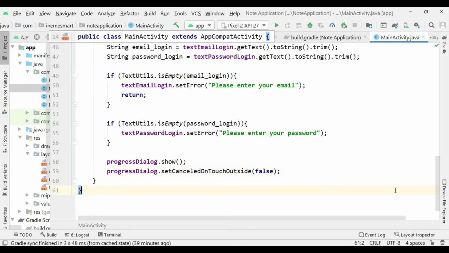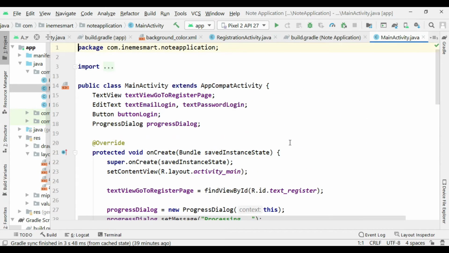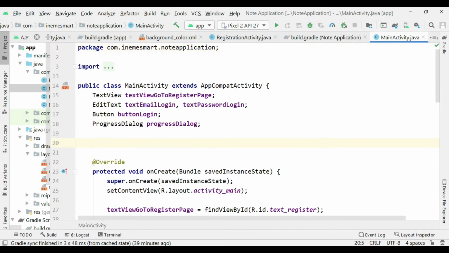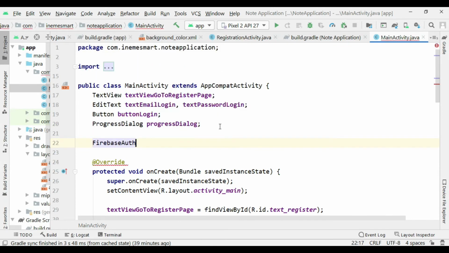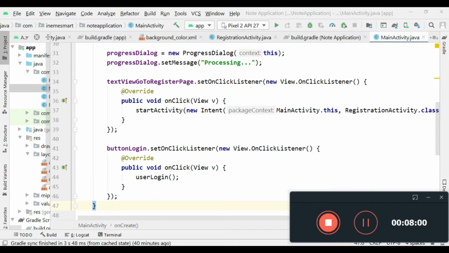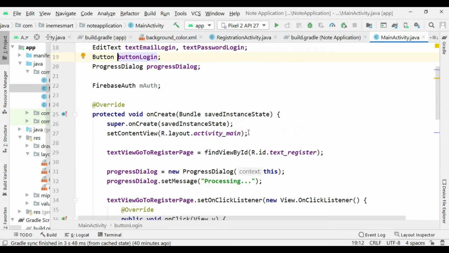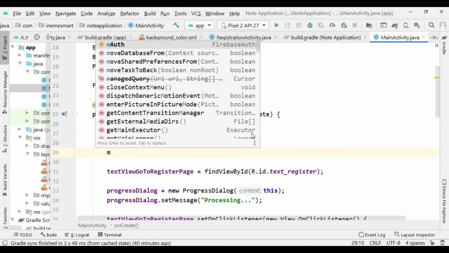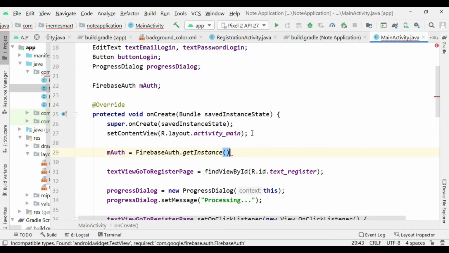Then the function we just wrote is to avoid the user clicking outside. We don't want the progress dialog to dismiss until the request is completed. So there are some things we need to do, which is the Firebase, but we have not referenced our edit text by ID.